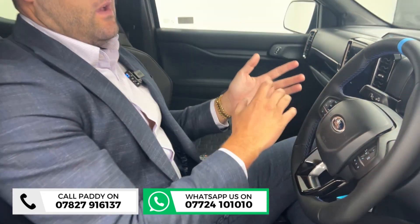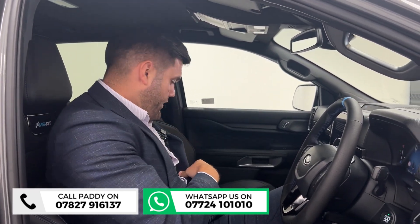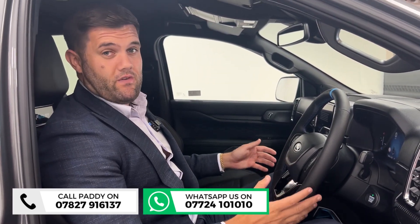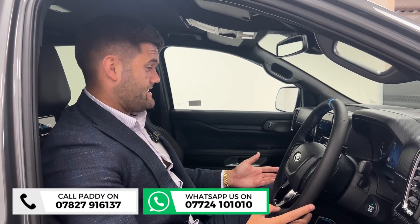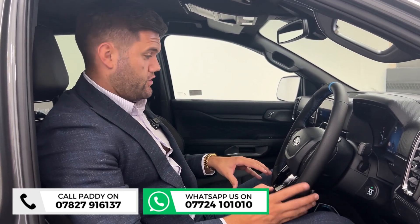Auxiliary sockets up top are useful if you want to power headlights or any power supplies for the back — they're already done. Four-wheel drive capabilities stay the same. These are an unbelievable truck, but the look and the exclusivity — to try and get one from a dealer is pretty much impossible. We had one in this morning, sold in 25 minutes, and this one is equally as good.